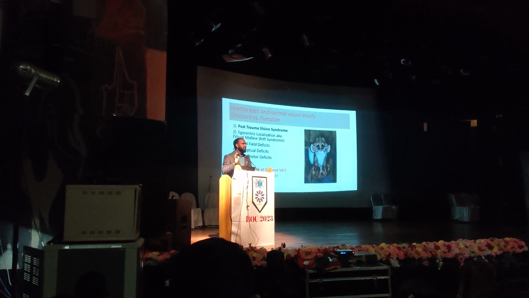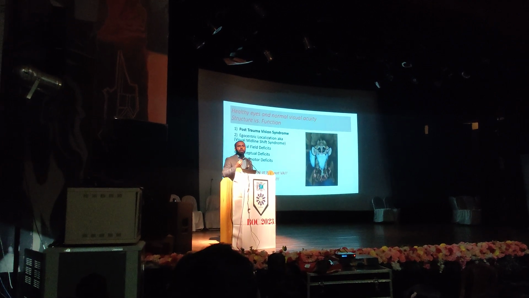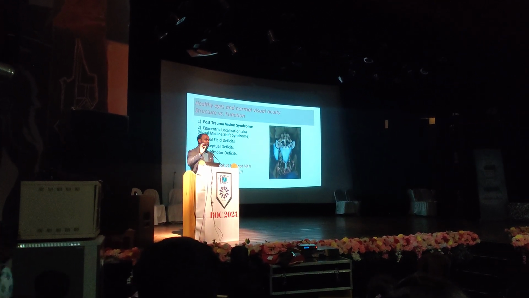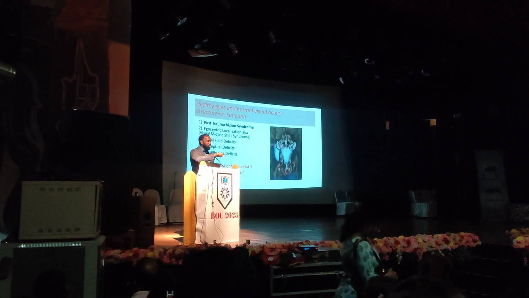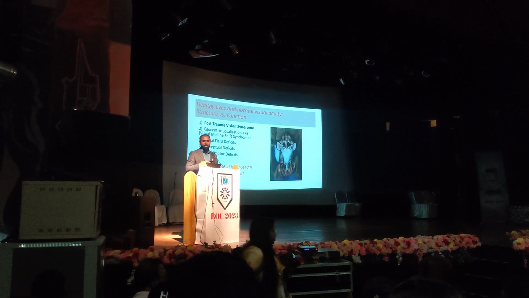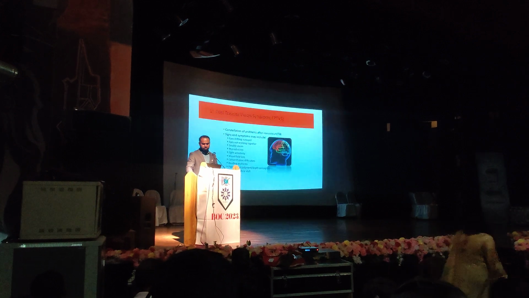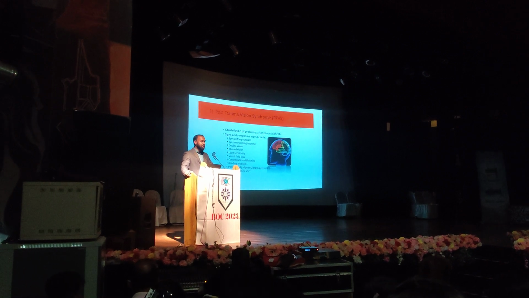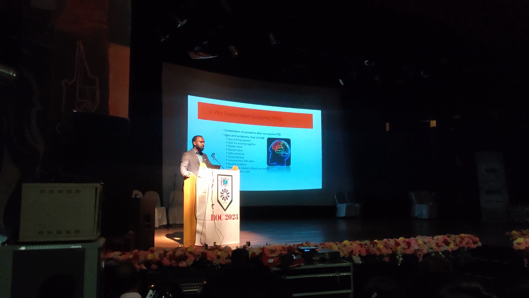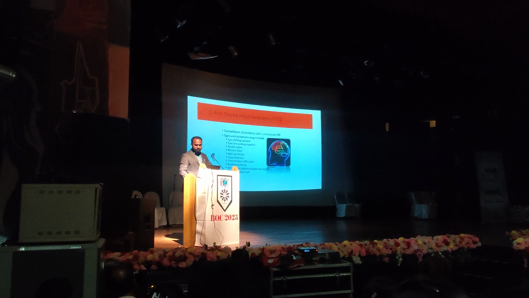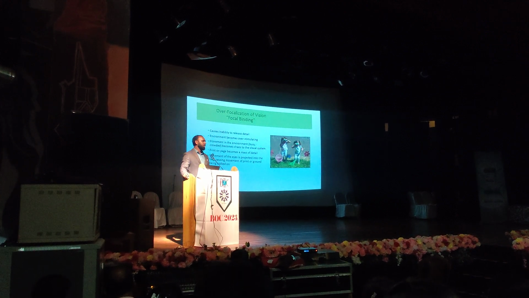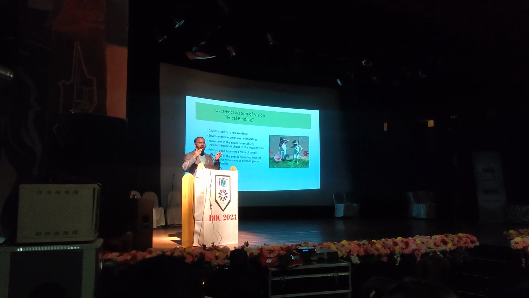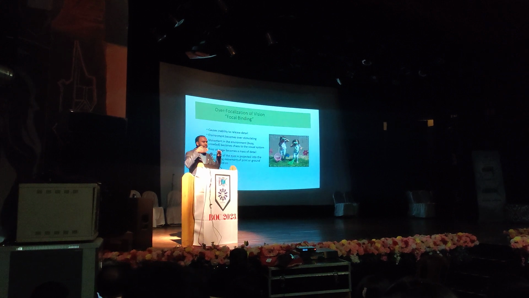And third, you have to see the visual field defect, and obviously the perceptual defect is also very important, and oculomotor defect. You look at NPC rather than visual acuity first. As I told you, visual acuity is not important here, rather the NPC. These are the common signs and symptoms of post-traumatic vision syndrome. Maybe the patient will get exotropia, double vision, blurring of vision, field loss. So exactly what is happening in post-traumatic vision syndrome? After any traumatic brain injury, the patient becomes very centric. They are very much focalized.